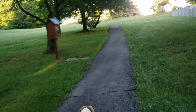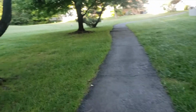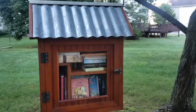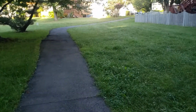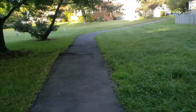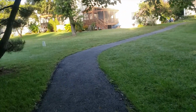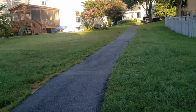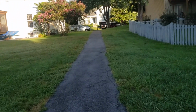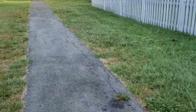They also have book exchanges in the area, obviously. So that's one of the nice things that the residents and the people in the area have. But it's a total honesty system where you bring a book, you put a book in, and then you take a book, and there's a lot of those along the walking paths. It's very relaxing. But as you can see, the green space out here, it's pretty generous, the amount of grass and everything. It's not just a path right next to the houses, and then there you can see it's coming up into one of the neighborhoods.